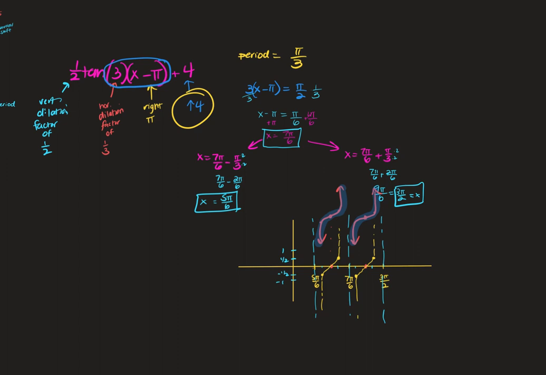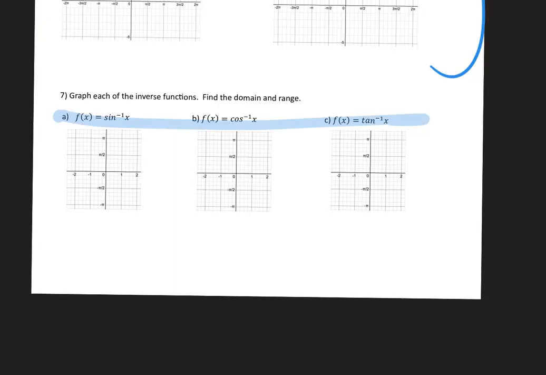On the quiz review, number 5, just graph sine inverse, tangent inverse, or cosine inverse. Those are not straight-up quiz questions, but if you don't understand those and the domain and the range, it's going to make the rest harder. So my advice is make sure you have that memorized, okay?